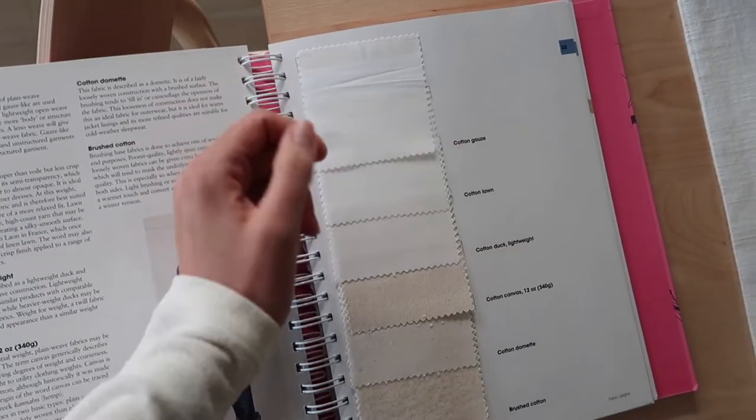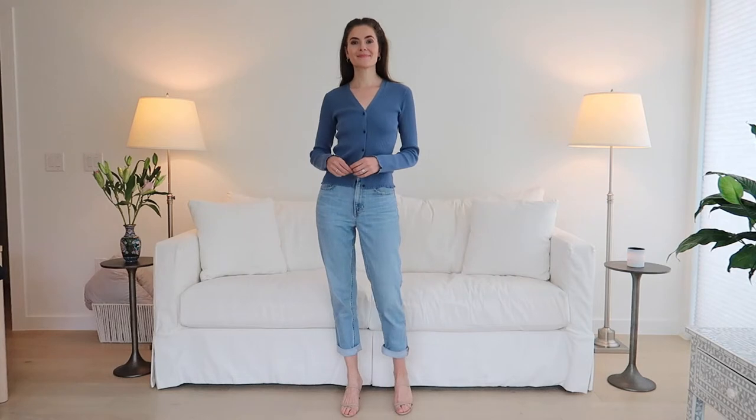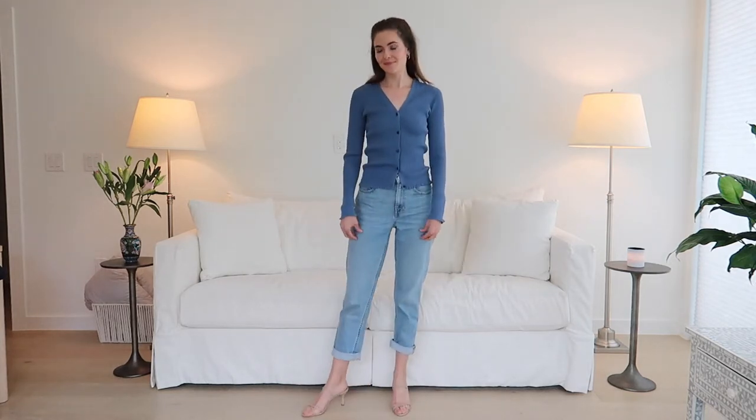Although this top is made out of linen, I would rather have something made out of linen that is not as form-fitting. The second thing is not to go for heavy weights — rather choose light weights. If you hold a fabric up to the light and you can see some light coming through it, you know it's a lightweight fabric and it will allow air to flow freely.